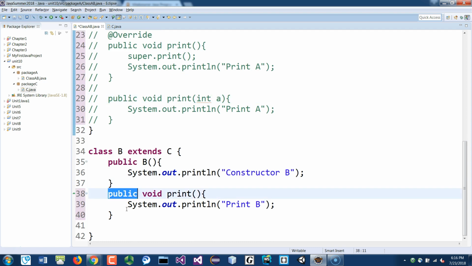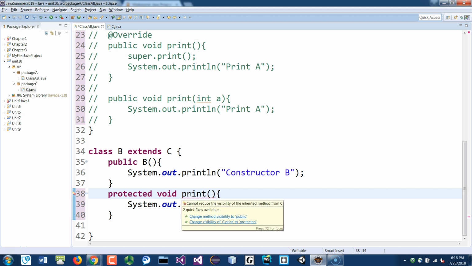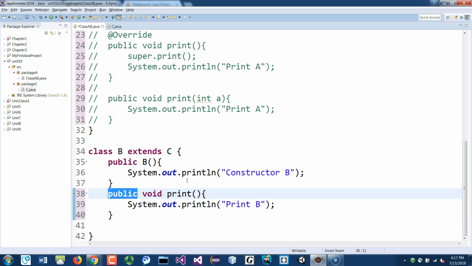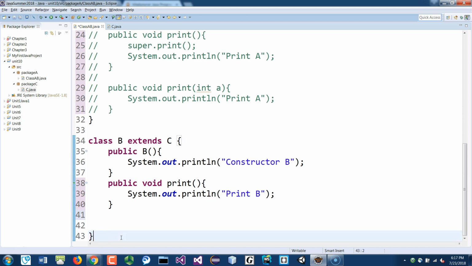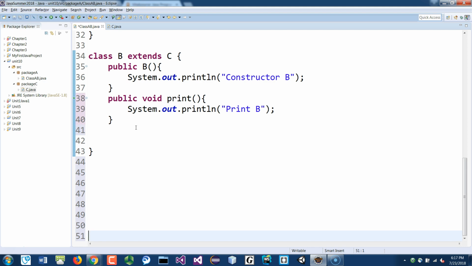But inside the B method here, instead of public, I'm going to change it to protected. Okay. Oh, actually, no, I can't, because now I'm violating the parent's since I'm overriding that. So let's do a different method because I don't want to cause that issue yet. So just create another method here for B. Let me just put some extra lines down here. So for B, we'll add another method here.